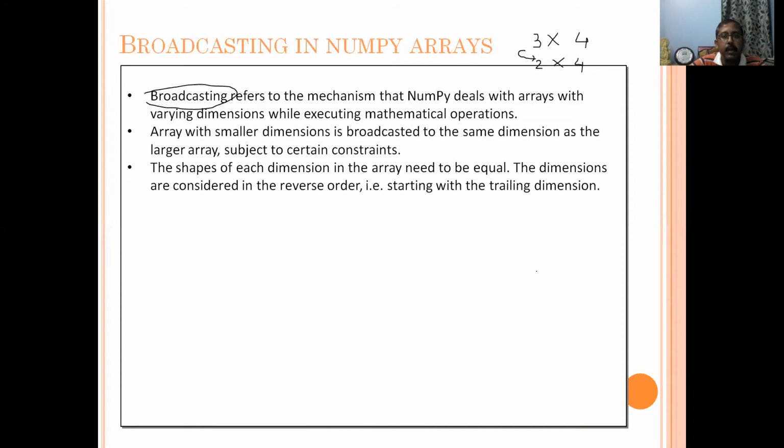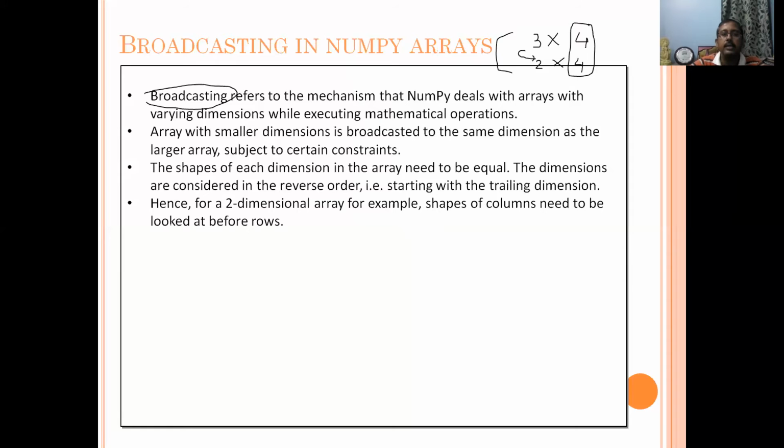Here we were talking about one 3 cross 4 array and one 2 cross 4 array, so basically two-dimensional arrays. The trailing dimension is basically the columns. So the number of columns should be the same. Only then is it going to work.